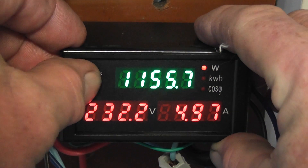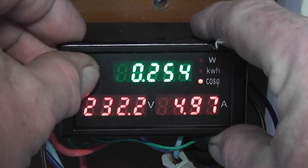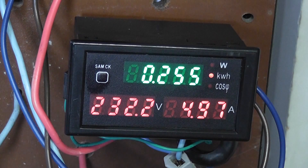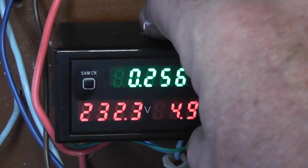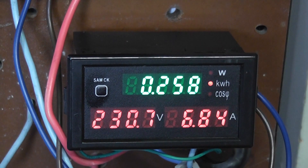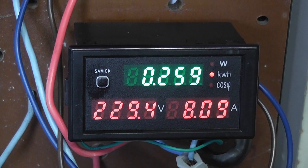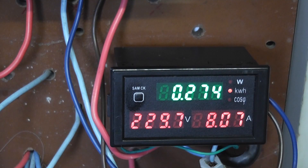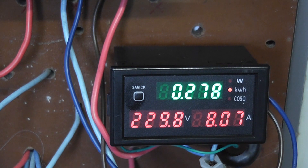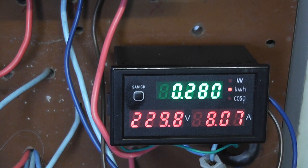I'm going to do a dial test. The meter has options: watt hours, integrating watt hours, unity power factor. Now at 0.256 — I'm going to synchronize this with the meter dial and do a measurement on it. I'm dealing with a constant of 400, so every revolution of the disc is 2.5 watt hours. That means 4 revolutions equals 10 watt hours. I'm going to do a count and hope they synchronize up reasonably well.